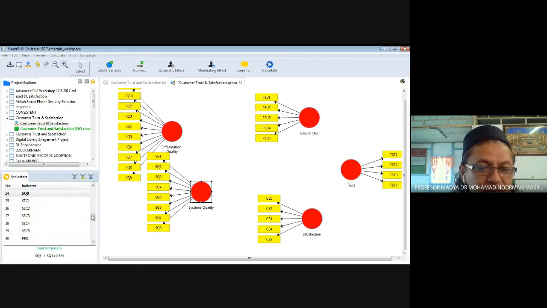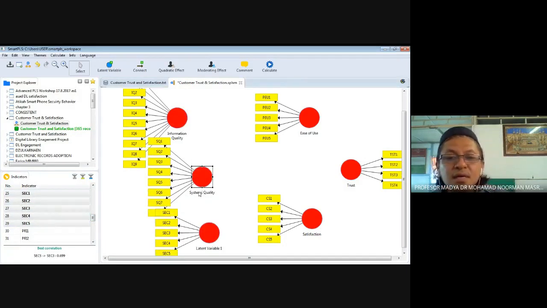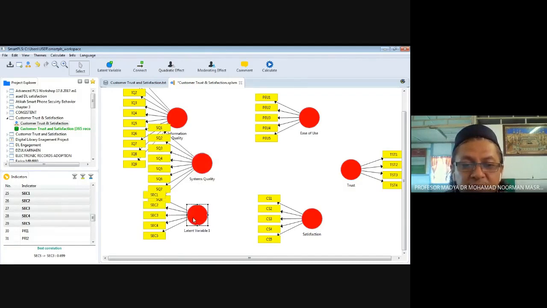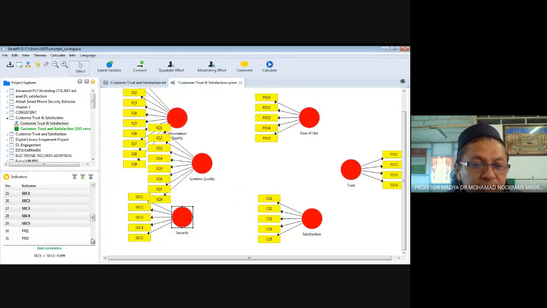Security, privacy. Now, okay, just leave it. Of course, at this stage, it's not so beautiful, never mind. So just put there security. And then the last one, privacy. PRI, privacy.